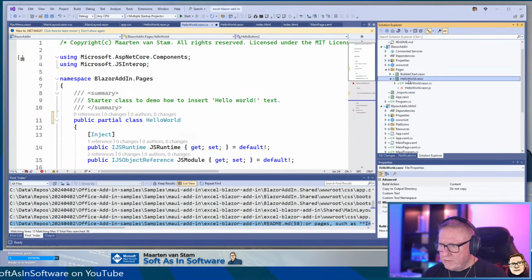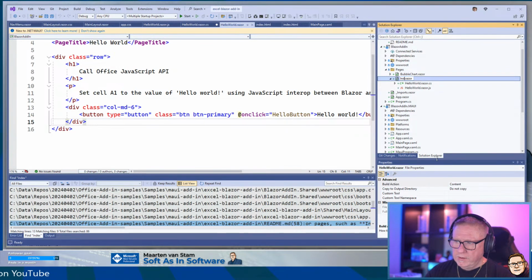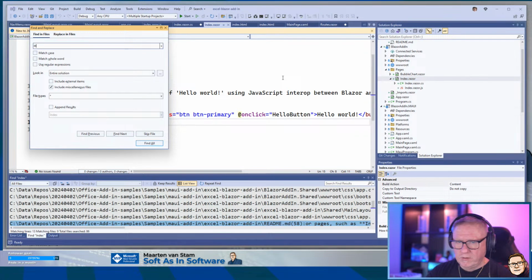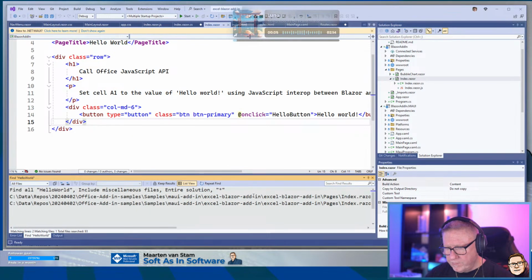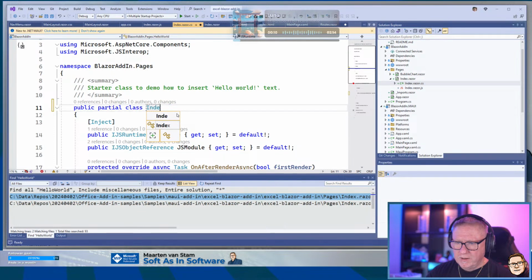Let's call back. Index.razor. Let's find hello world now. Let's make that index again.